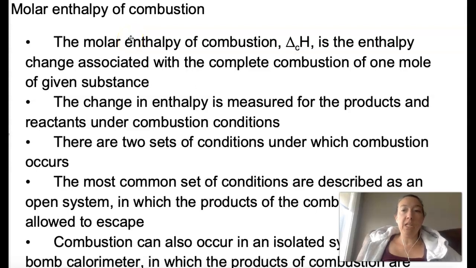Okay, so in this video we are going to finally look at starting to calculate some enthalpy values. Last video I kind of ended talking a little bit about combustion. So you're going to find we are often going to talk about molar enthalpy of combustion. Remember we talked about molar enthalpy in a previous lesson. We said that that was measured in terms of kilojoules per mole.